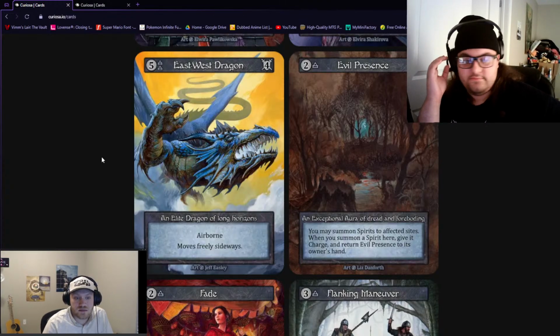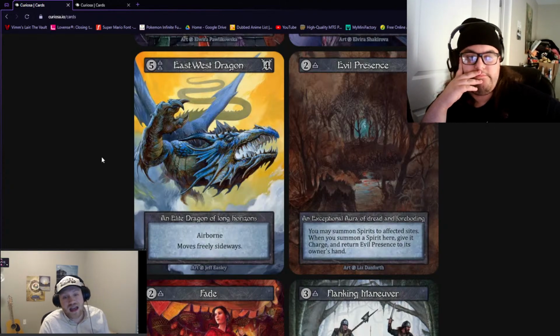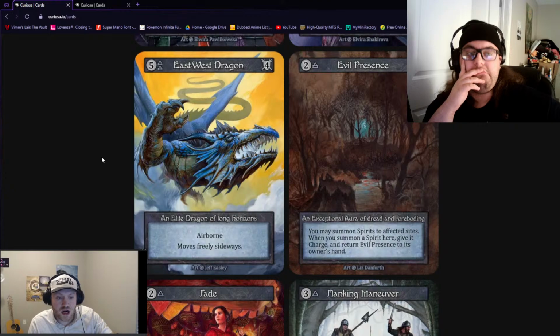Yeah, it's great. That's a really good effect, and the fact that it gives things charge, which has been ruled that it counts if it's in the void. So air water decks really like Evil Presence because it gives your ghost ships charge, which lets your ghost ships trigger right away, and it gives your Undyne charge.